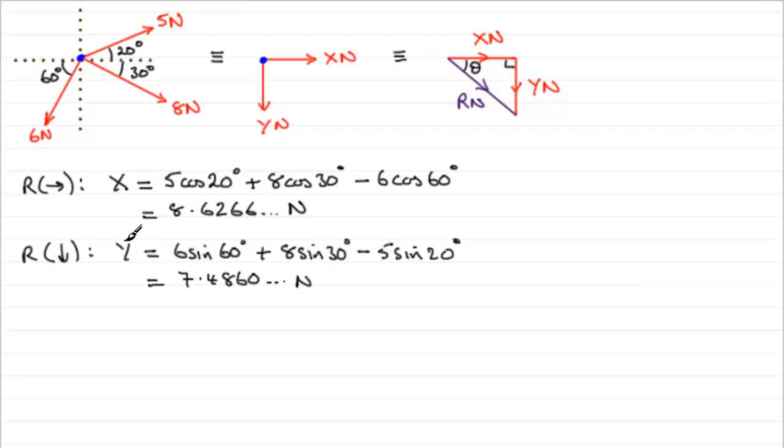Now as I said earlier if for instance we had put y upwards, this would have come out at minus 7.4860 and so on. This would have been a minus minus here, this would have been a plus. If it came out at minus all we've got to do is just realize that y had to be turned round. It acts in the opposite direction and then we could redraw it all right.